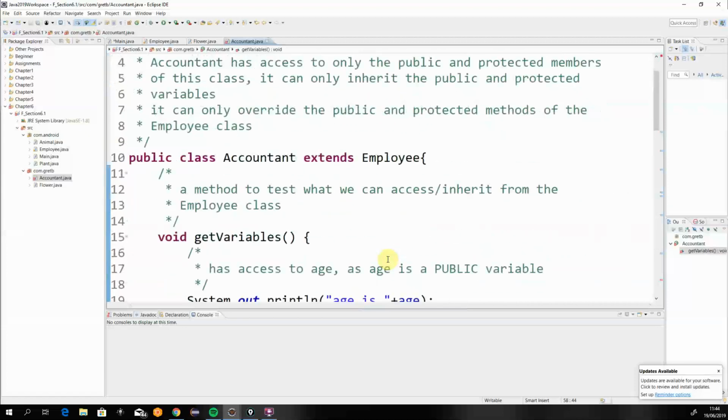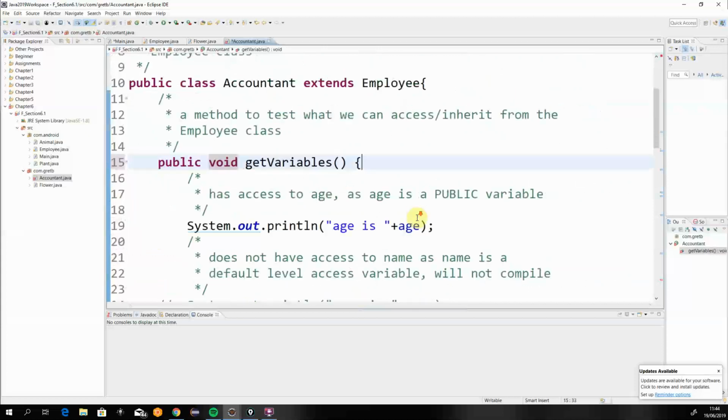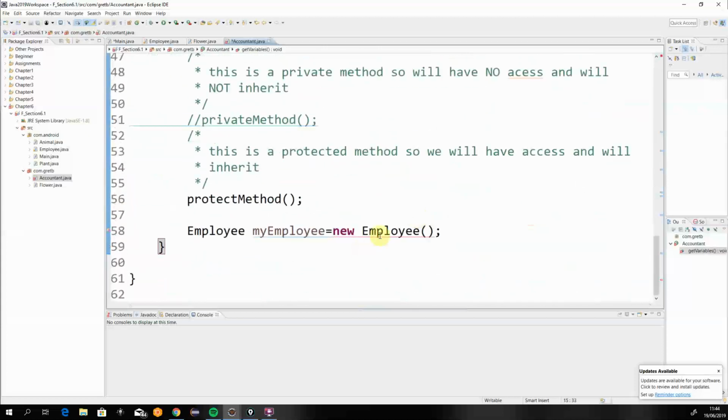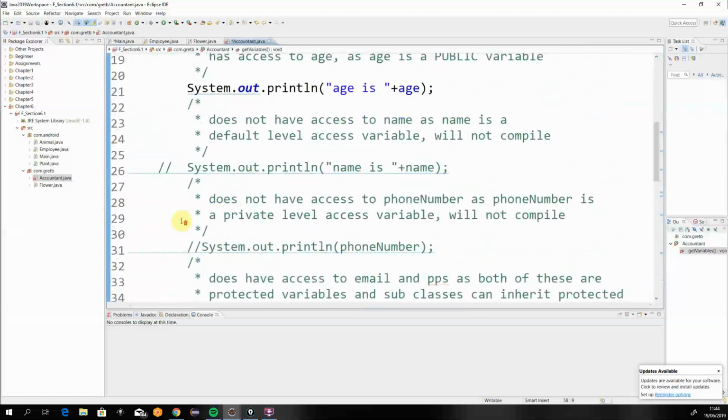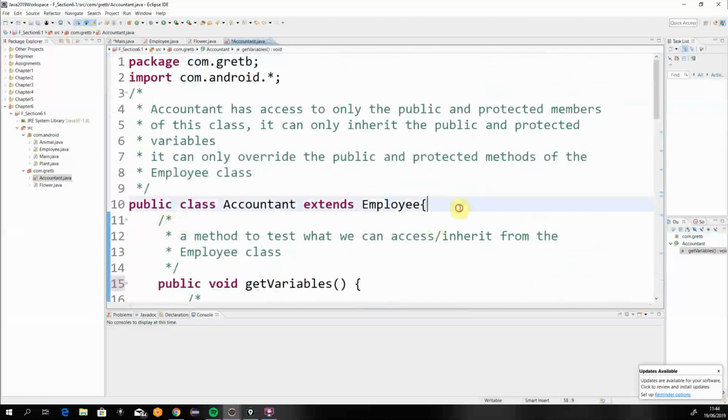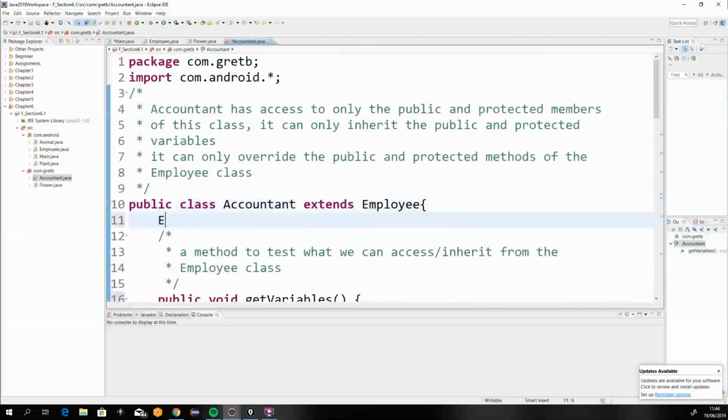Give me a second. Why is this not working?